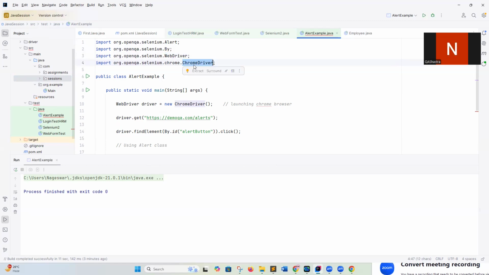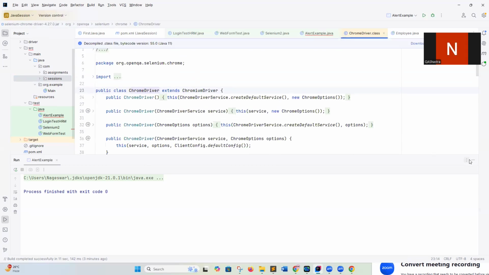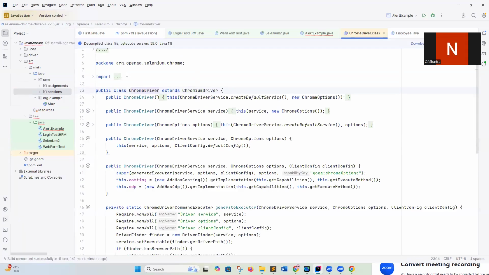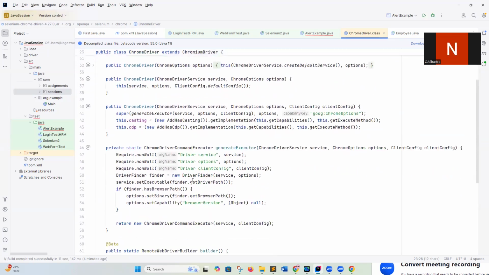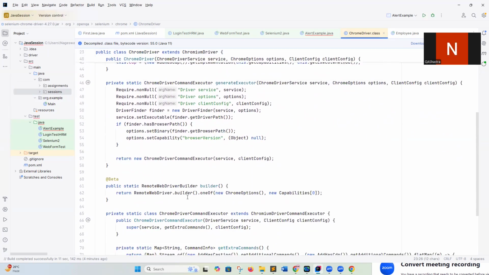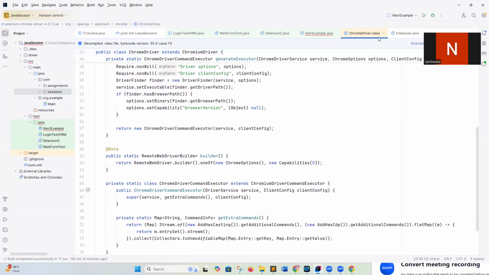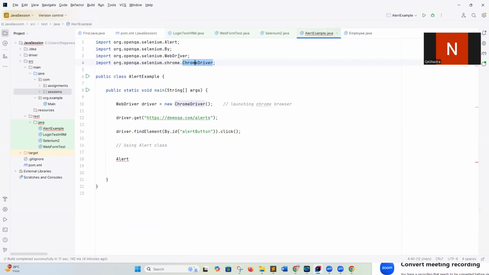If you go inside, there is also a kind of readability of code. This is already derived by the Selenium developers, how the driver launch mechanism works. This code is for readability only. We cannot update it.